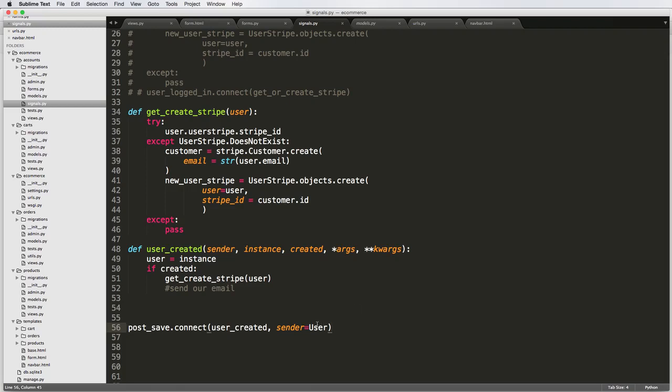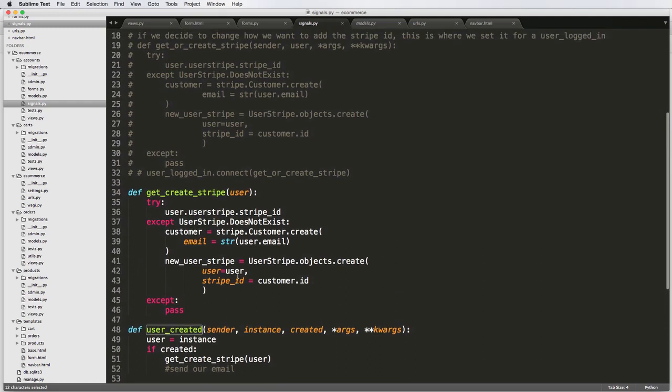All right, so in that last one, we used the post save signal to do our get or create for Stripe, and now we have to set up an email for email confirmation. Note that the post save signal can work with any model whatsoever, as long as you set it as a sender. There's also another one called pre-save that you can work with any model.